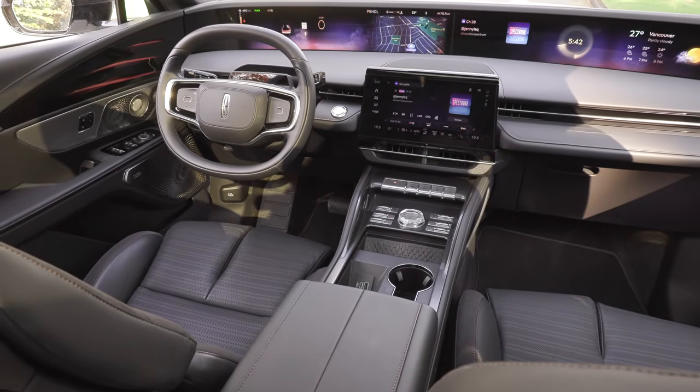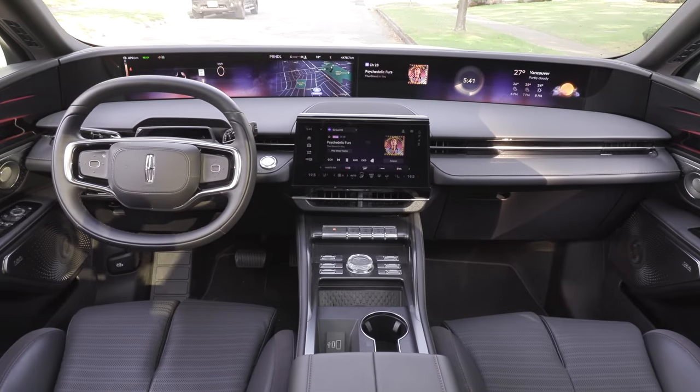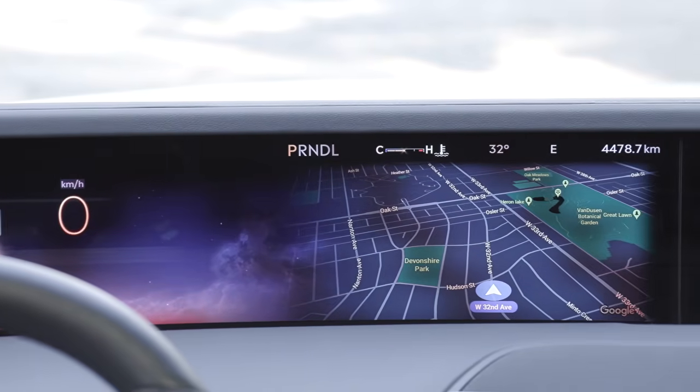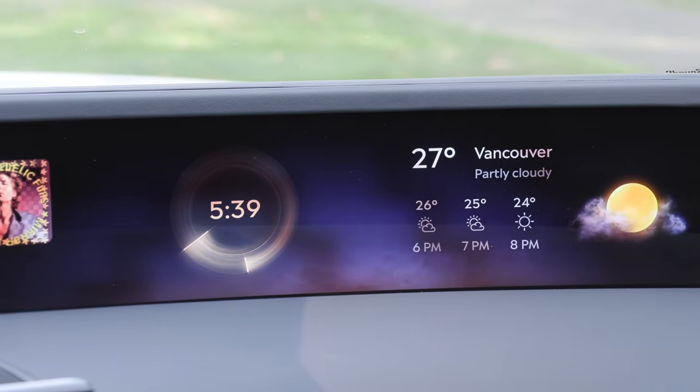How do they expect their older buyers to use this? I was thinking about it — I don't think they're going for the typical Lincoln buyer. I think they're going for someone who is young, tech-hungry, and loves this stuff. This particular model is going to open up Lincoln to a whole new group of buyers. It's a hybrid — the only other hybrid in this midsize class is the Lexus RX — and then you get in and see all this tech. There are going to be younger, affluent buyers who want a luxury vehicle that's not so bad on fuel, and this is right up their alley. Many within the tech industry would really enjoy all of this.